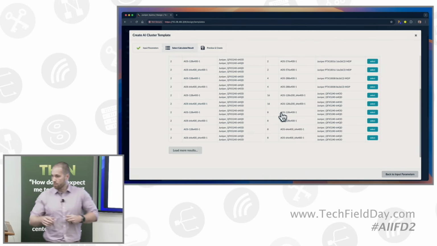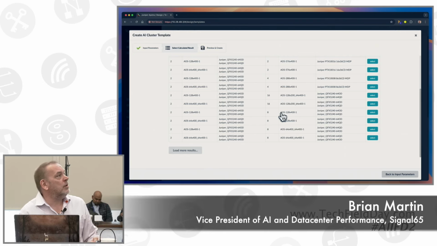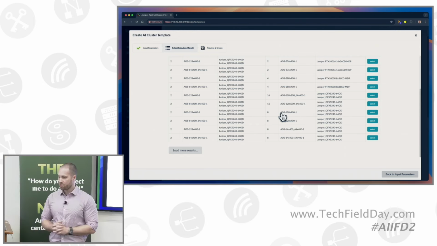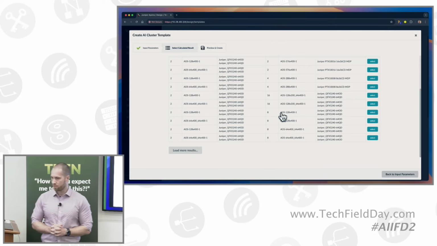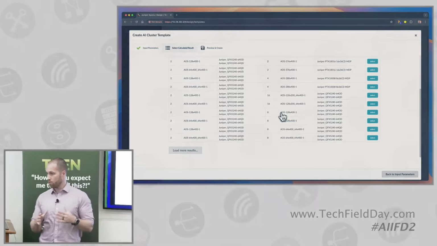Question. Yes. Brian Martin, Signal 65. You have servers per stripe. What's a stripe? So simply, a stripe is a collection of rails. Okay. So it's how many do you want in that stripe to make it up? Because that rail is a single combination of all the GPUs connected, and then a stripe is a combination of the rails. Okay, so that's basically the number of ports that'll be used for a given rail. How wide we go with the servers? Yes. Okay, thank you. Yeah, excellent. Thank you, Brian.